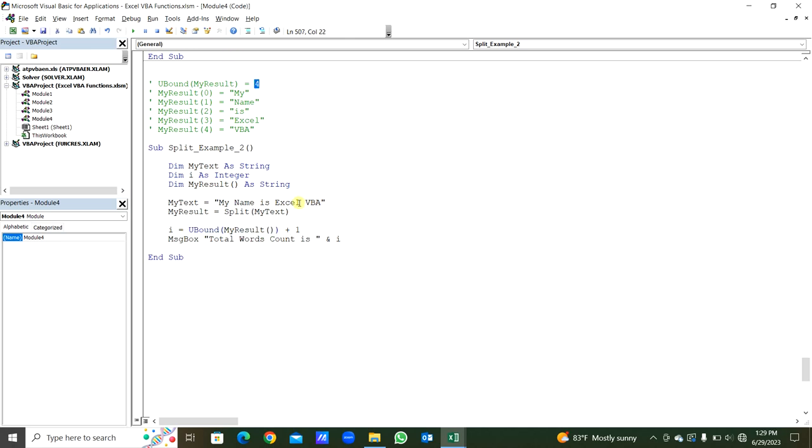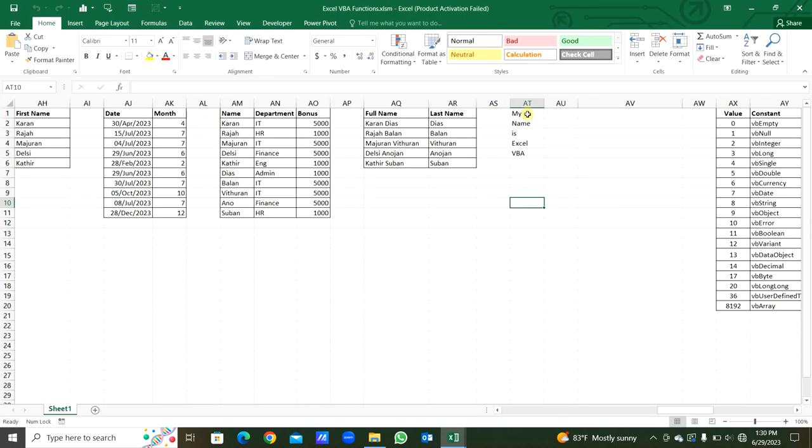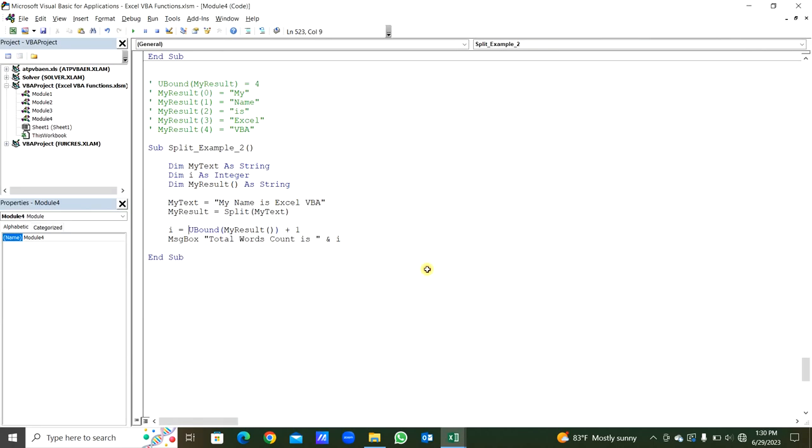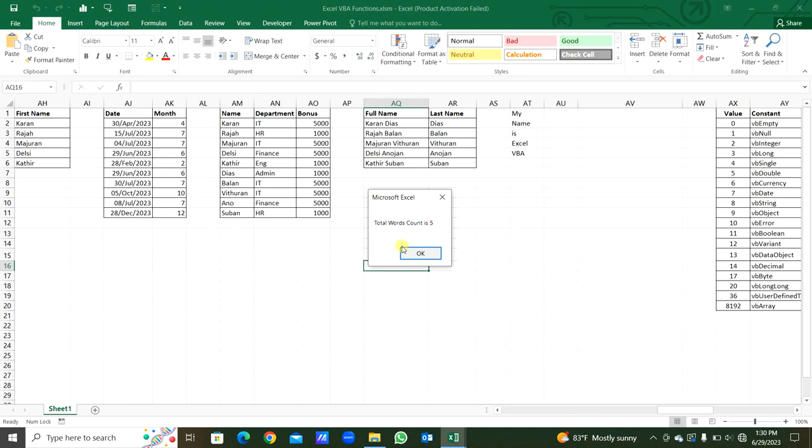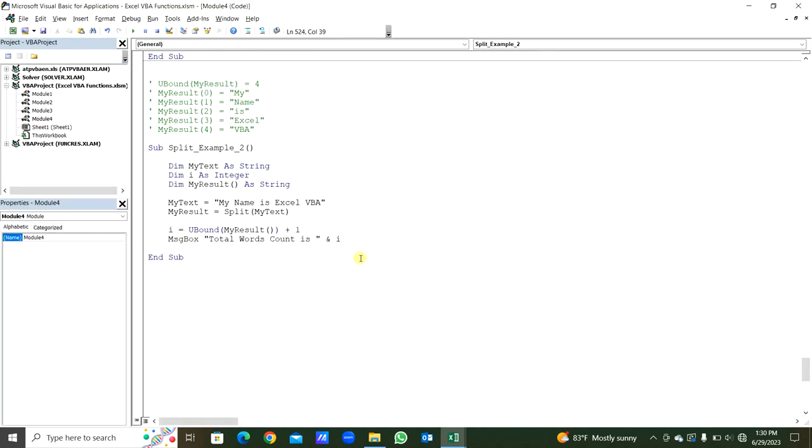Then we are adding 1, then only we will get the total text in this my text. Total words count is I. So we can get total word counts here. Earlier we printed all the words here. Now we will get the total words from the text. You can see the total word count is 5. That's why we are adding 1.